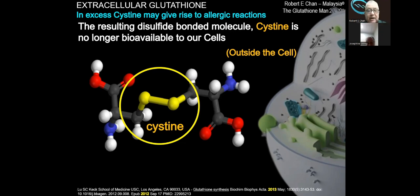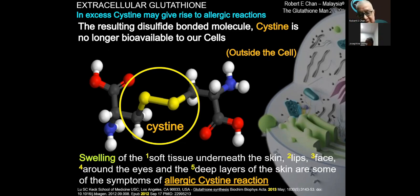Whilst there are ways to make cysteine bioavailable, the process is complicated. The bonding of the sulfur group makes cysteine no longer bioavailable to our cells — this is the reason why extracellular glutathione doesn't work. In order for cysteine to get into the cell and be broken down, it has to have hydrogen and other enzymes — it's another process altogether. If you have excess cysteine in your body, it can result in an allergic reaction including swelling of your skin, lips, face, and around the eyes. So don't take the risk — don't go and take cysteine. There are proponents who say this double-bond sulfur molecule can be easily broken, but it is not as easy as it seems.